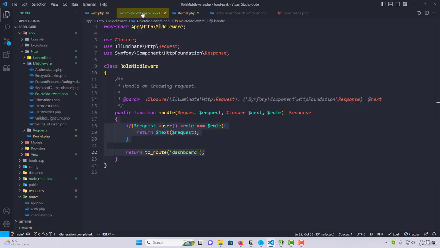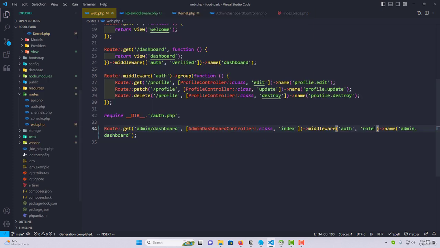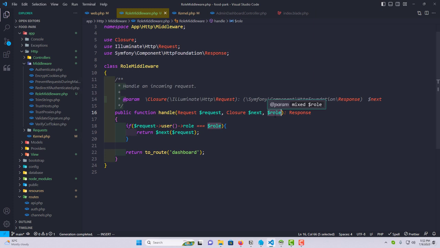And remember, in our middleware class we are taking a parameter, which is the role. So we have to pass the parameter from this part. Here we will define it. Let's add a colon, and as we are working with the admin route, the role will be admin. So when we do it like that, we're passing this dynamic parameter inside this middleware, and we're comparing it with the current login user. I hope you understand.